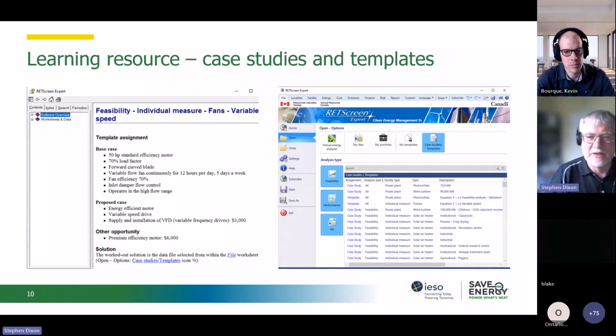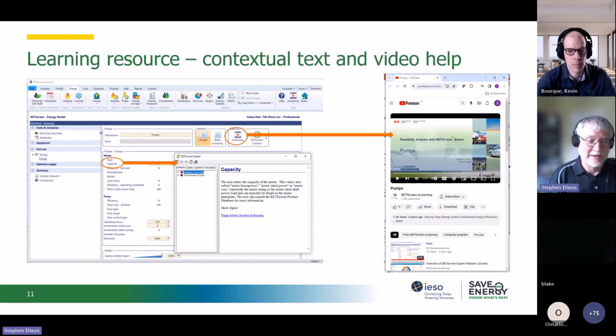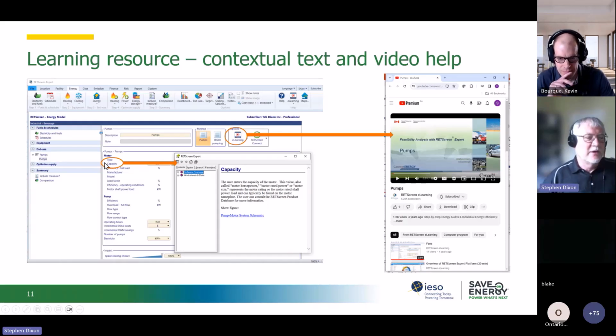We use this all the time in our training work, because they're fairly informative situations that have been set up as a learning resource. In addition to that, once you get into the software and you're lost on the screen, you go, I wonder what Kevin would do in this situation, or what Stephen would do. You can do a few things. You can click on the label and see some textual help, which is great, and sometimes there's even a picture attached to it.